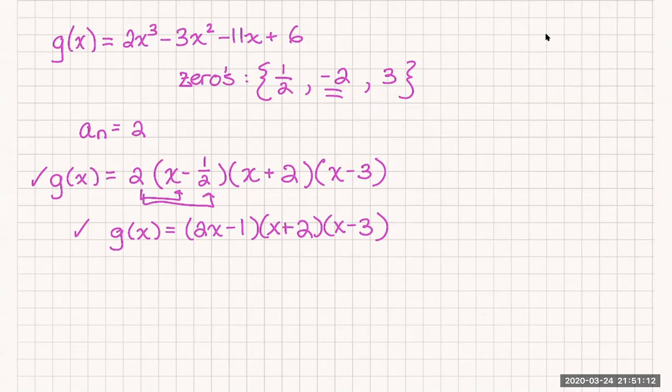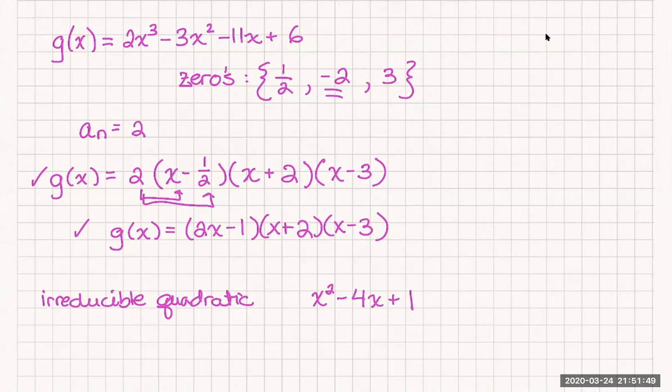Now, let's talk about a concept called an irreducible quadratic. So an irreducible quadratic is a quadratic that cannot be factored. So an example of an irreducible quadratic is x squared minus 4x plus 1. Okay. We can't factor this quadratic. There's no numbers that multiply to give me 1, but combine to give me -4.